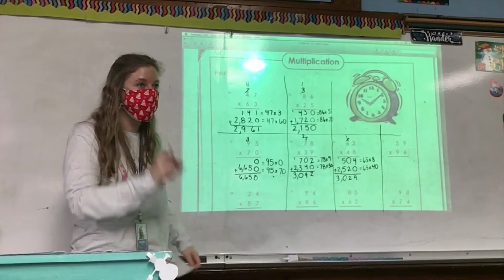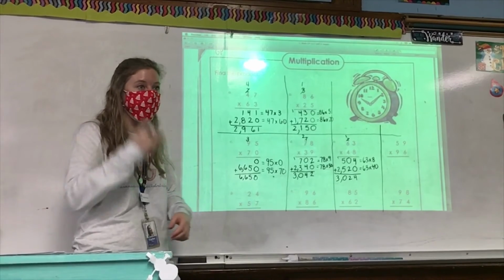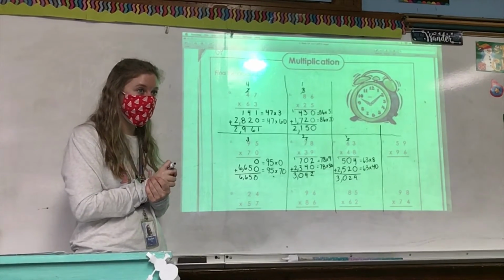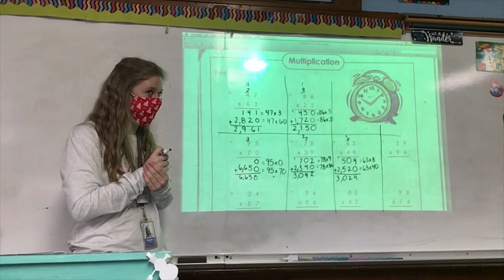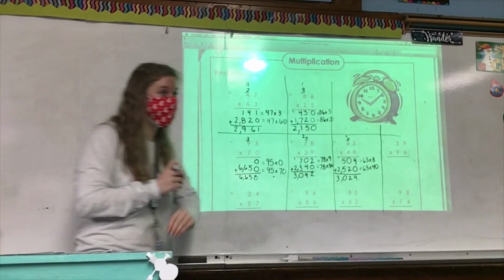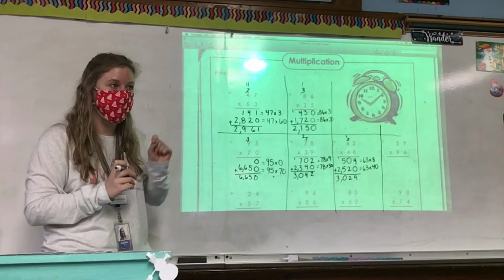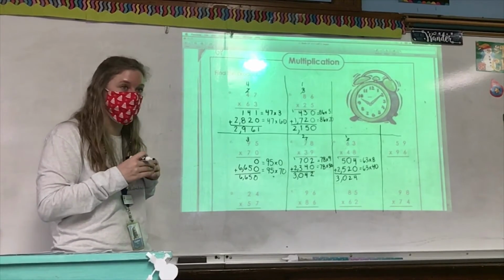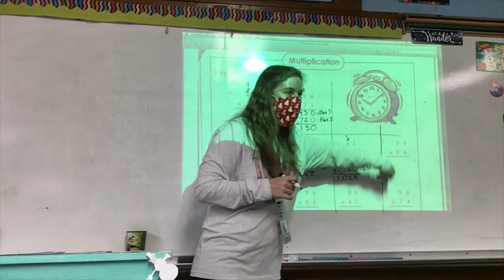Who can help them out? Come on, Mason, it's a pattern. We're doing the same thing every time. We just have different numbers. So please make sure you're listening right now. Because it tells me that you're not really listening, because we're doing the same thing first every single time. Zadie, step 1 is what? Multiply the 1s. So Mason, what do we do first when we have double-digit multiplication?